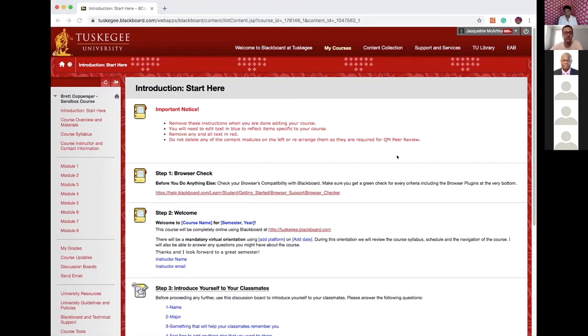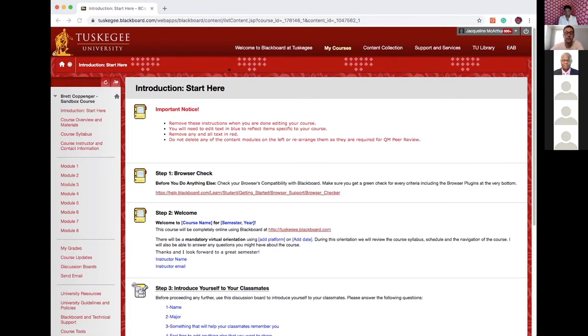And this just is what we've been calling this common course shell. You'll notice very first here are some instructions for you. So it says important notice right here up at the top. Remove the instructions when you're done editing your course. You'll need to edit text in blue to reflect items that are specific to your course, and then remove any of the text in red, but not delete anything else.